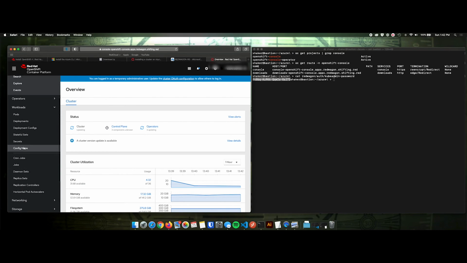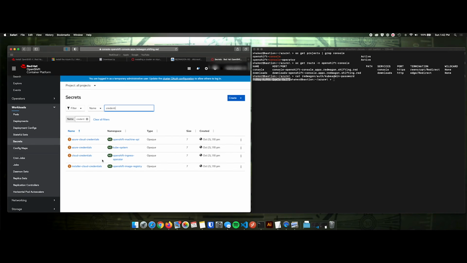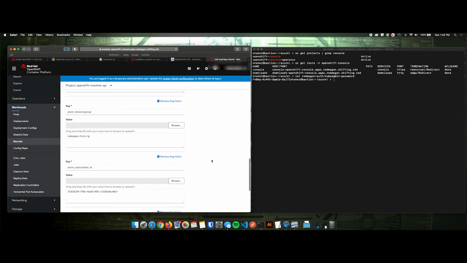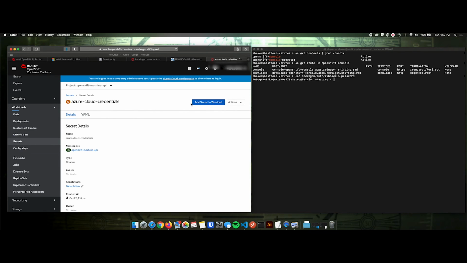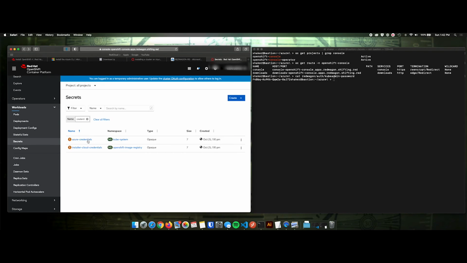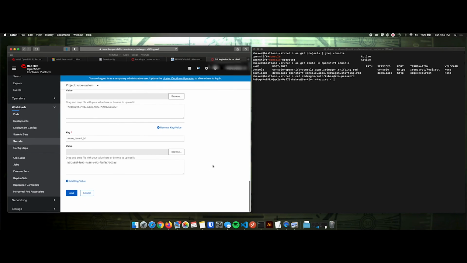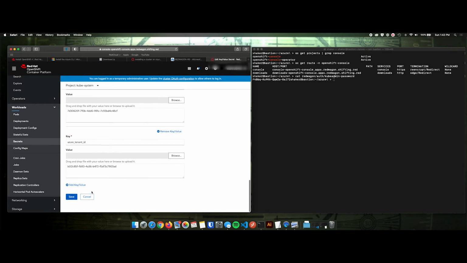changes here. Go to workloads, secrets, all projects, and just search for credentials. These are the stored credentials. And our resource group is the Redwagon-RG, and this will have that dynamic resource group assigned to it. So edit secret, scroll down, we'll see the dynamic resource group, and here we need to say Redwagon-RG. Save. And then go back 3 times, 1, 2, 3, and grab the other one. Credentials, edit, secret. So there'll be 4 of these. Redwagon-RG, save.